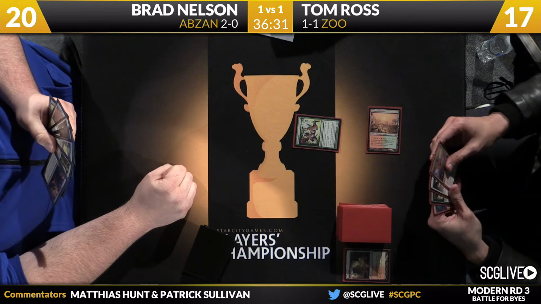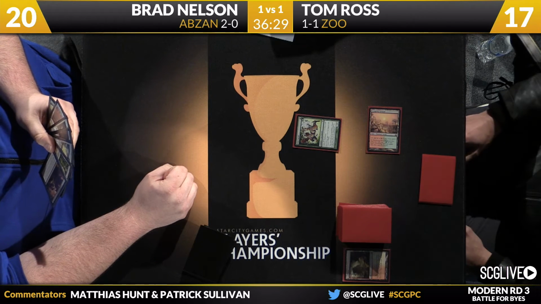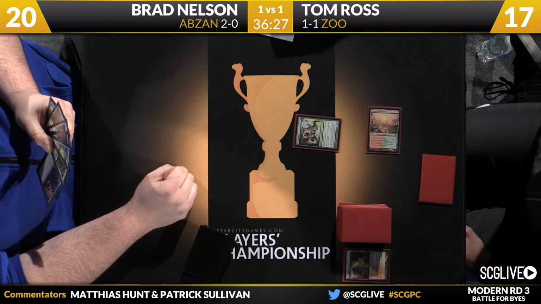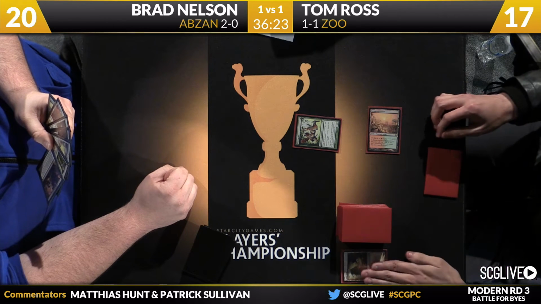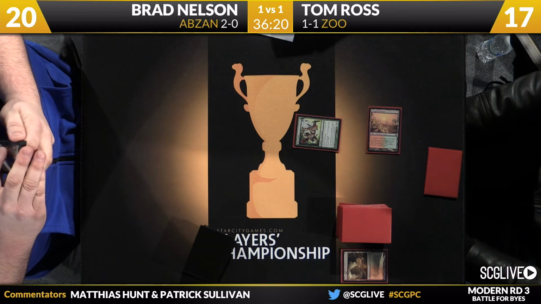So we start out with Tom Ross. That's the one drop you're talking about. Turn 1, it's Wild Nacatl. Go over to Brad. He does have a turn 1 Inquisition of Kozilek. Also, he has one of his best sideboard cards there in Engineered Explosives.